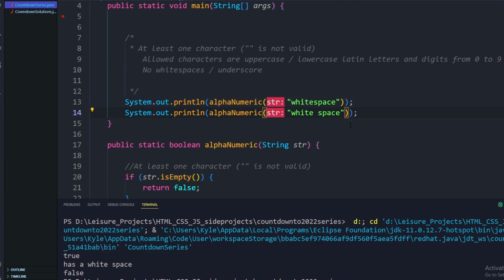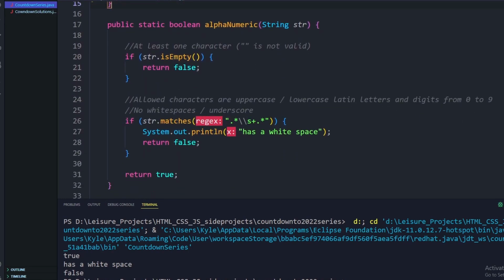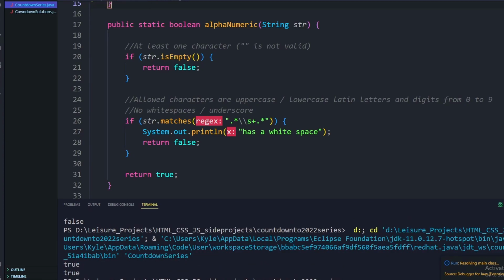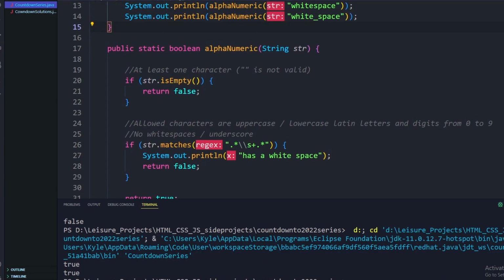Now the thing is that I have to take into account underscores here. So this here will still be true. So I have to change my regular expression a bit. So in order to do that, I'm going to put a list saying that the string can have, test if the string has at least a white space or 1 or more underscores.